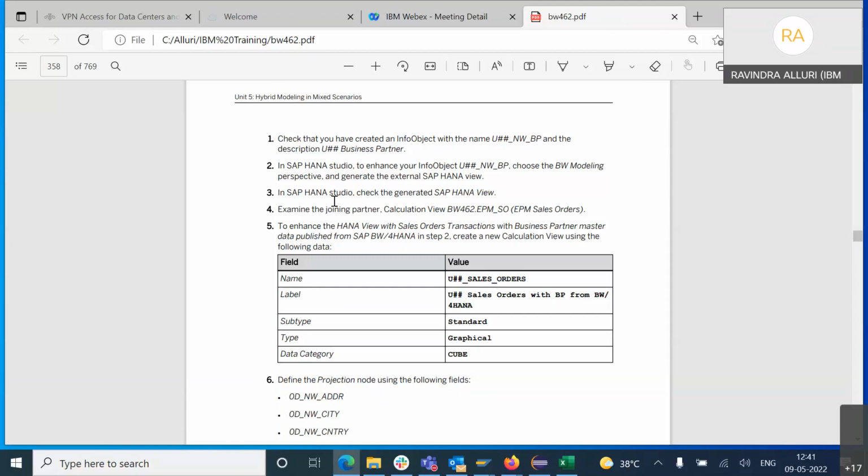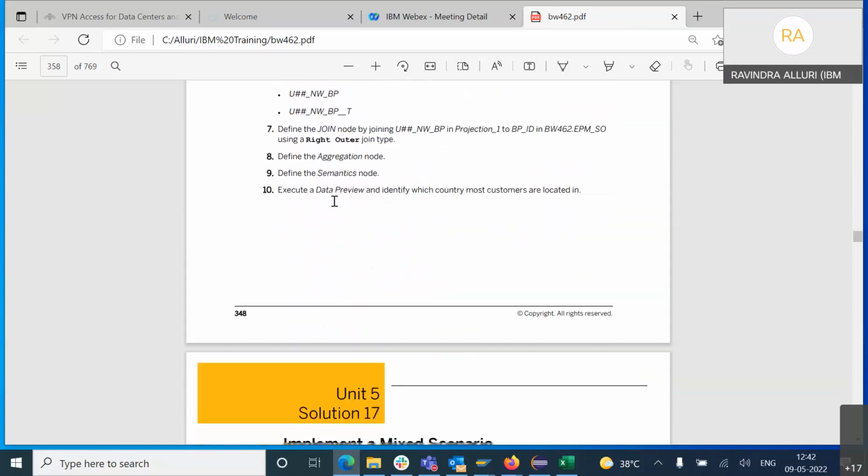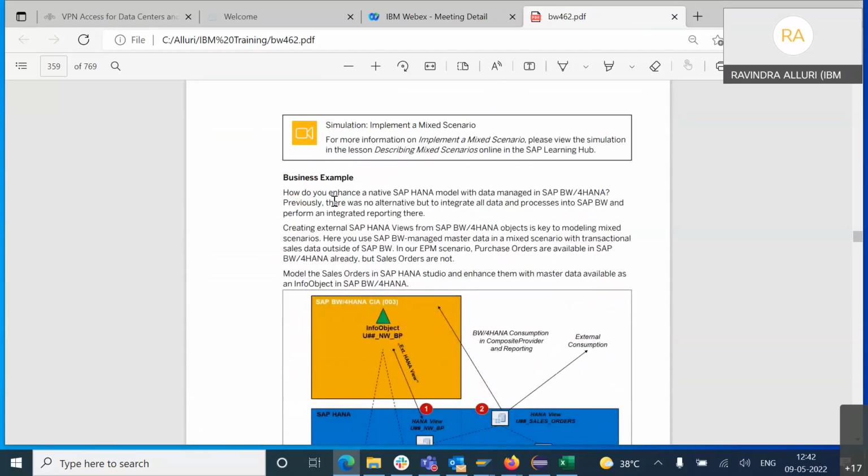Yeah, mixed scenario, you can create a calculation view. The example which I showed, I think it's easy to practice. You can practice the sales orders in BW and delivery in a HANA calculation view, and also material in BW and material number in HANA Studio. From there you bring it. So these two scenarios you can practice. All these are basically explaining different mixed scenarios and how to practice them.